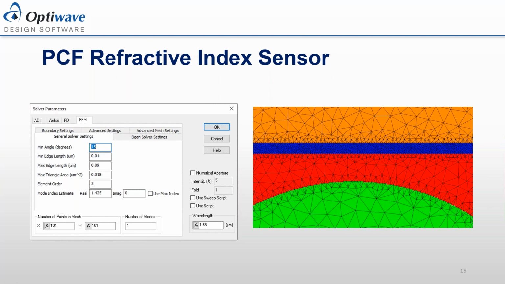So where we have really high dielectric values or particularly contrasts, you end up having a higher mesh density there, which is where you need the higher mesh density. Specifically, this was a very narrow gold layer and you wanted to make sure you had a significant resolution in there. The triangulation algorithm allows for that to happen.